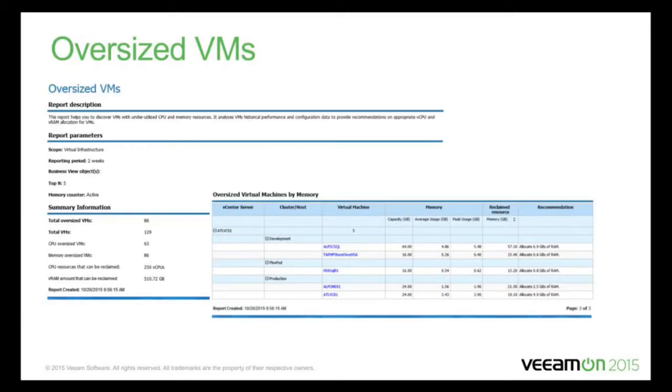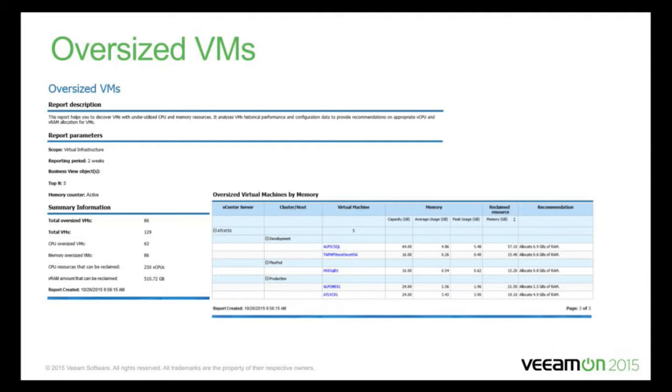So back in the day, they used to tell us at VCP class, my first VCP class I went to, start restricting everything, right? Give them 64 gigs of RAM, limit them to 32, limit them to 8. Well, how do you know if that's enough limits, right? Or suppose you could just have the argument and say, hey, why don't we just pull it back instead of putting limits on it? It'd be easier for you to control. Well, one thing you could do is run an oversized VM report out of the VMware optimizations folder.